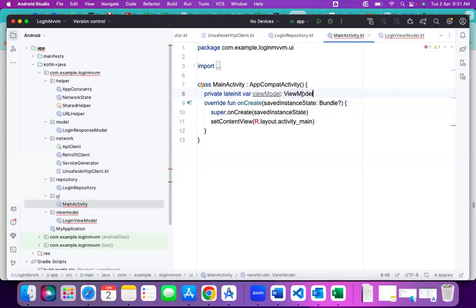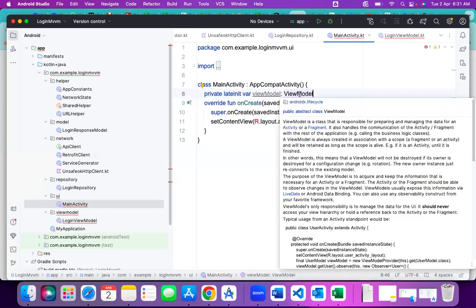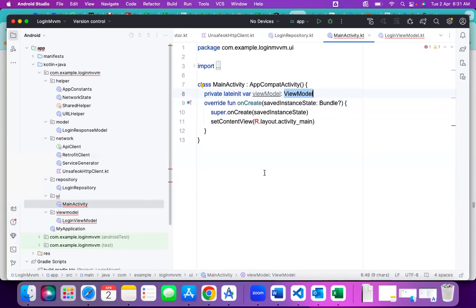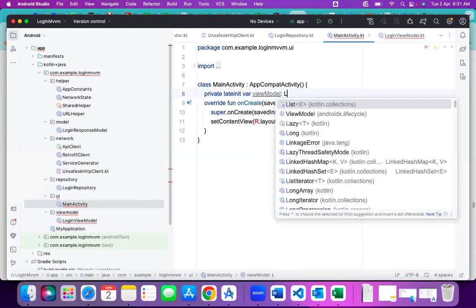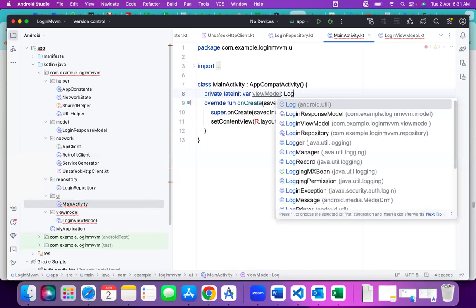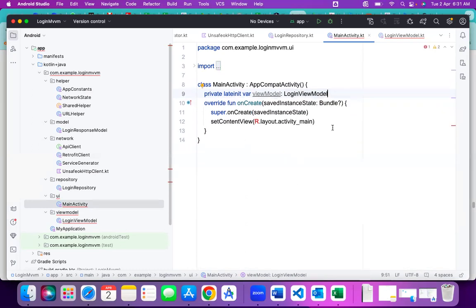So that view model is what we created here. What is the view model? Login view model, right? I want to access the login view model here. Right, this is the class I want to access here. So within the login view model, I want to access the next step.